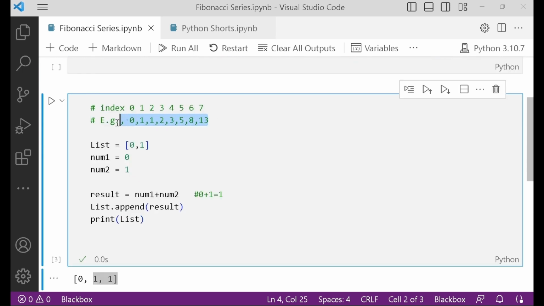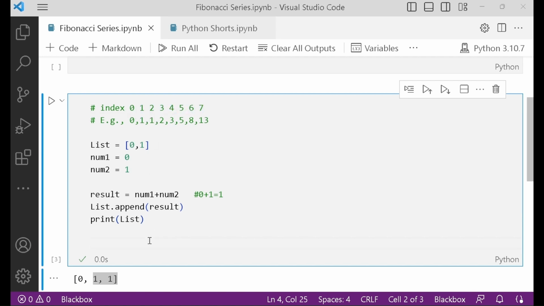Look at here. This is an example of the Fibonacci series, and this is the index number of these numbers. So here we now need to access the next element. It means we have the 1 right now and we need to add two previous consecutive numbers. So I will add 1 and 1 to get the next number in the series. But how do we access the numbers 1 and 1? This will be done by using the index number of the number.